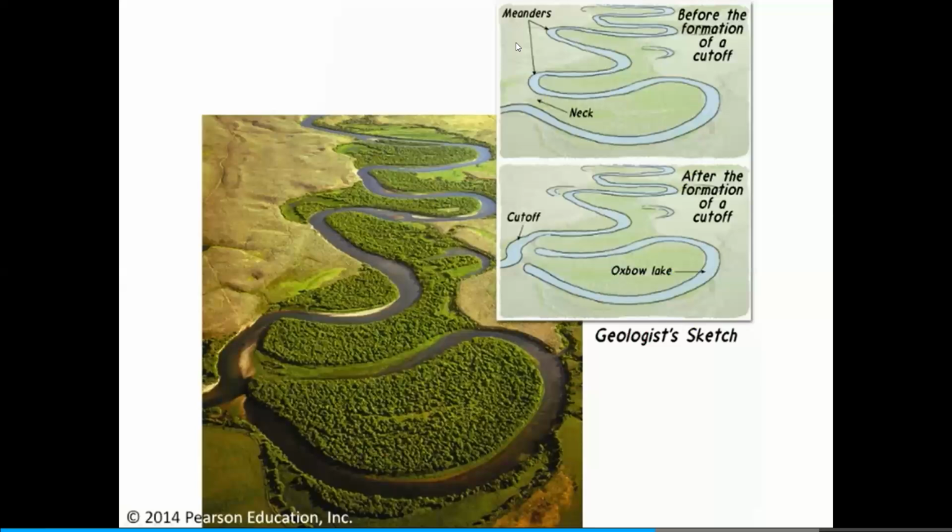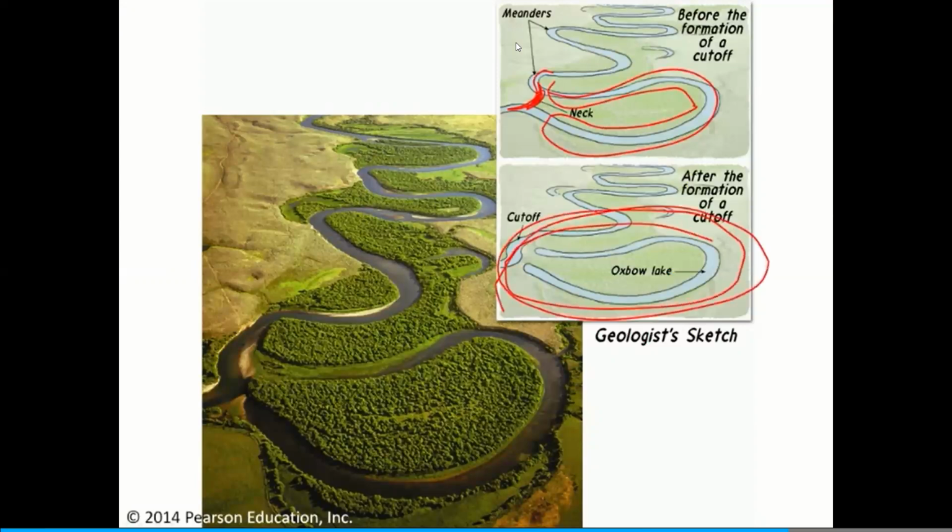If erosion on the outside of the curve ends up lining up with erosion on the outside of another curve, the curve itself can end up pinching off. So you can end up actually cutting off loops of the meanders, and those will become new oxbow lakes. So that's shown here in this picture, where you've got erosion basically cutting through a narrow little neck here, and that means that this whole channel ends up being abandoned. That becomes this sort of U-shaped lake called an oxbow lake.